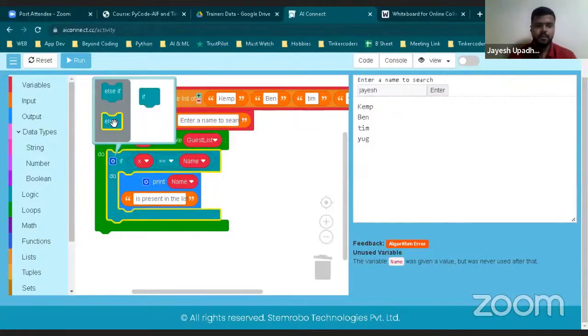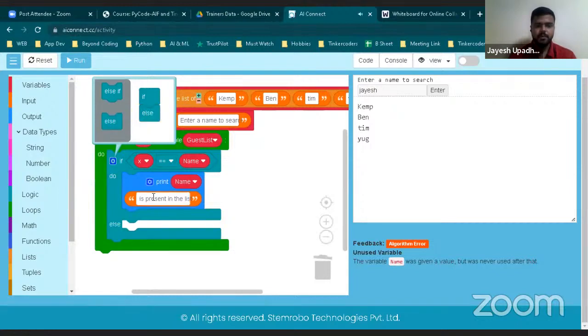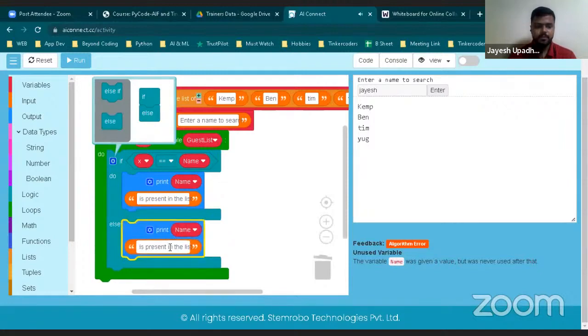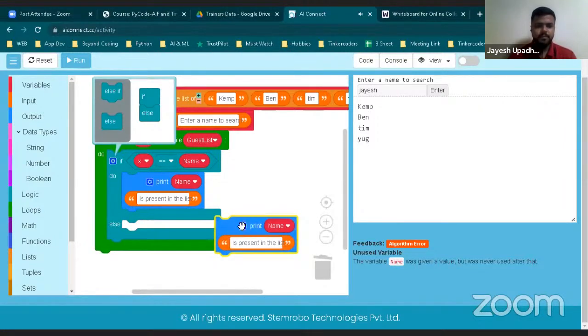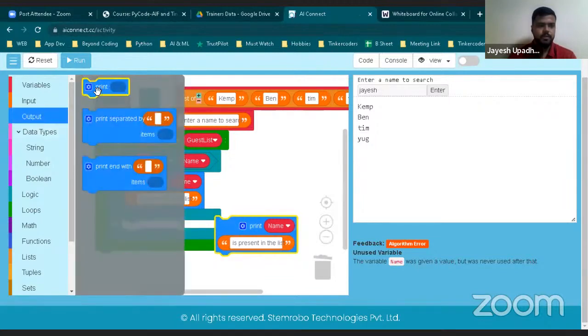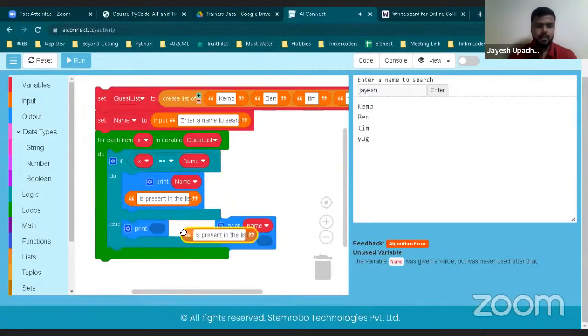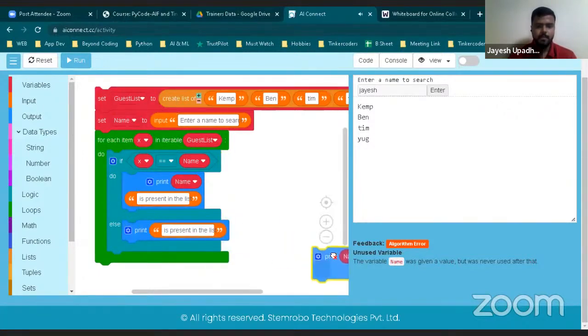I will click on the settings and take an else block. I will duplicate this print and put it over here. I don't need this thing, so I will go to the output, take the print block and put it over here. This block I will remove. So: name is not present.